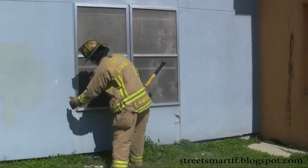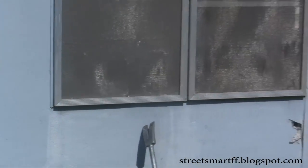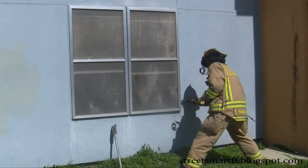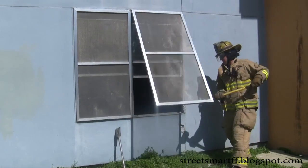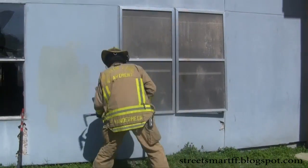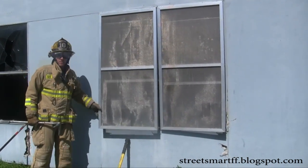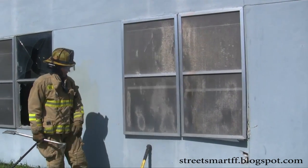On the side of these, there's not much room to get a tool back in there, but if you take a sharp tool like the pig head axe or the Halligan, you can slam it into the side and pry the bottom out. You can also do it with a Halligan. Now if they have any trouble inside, if they start to come out, these should hinge up and they'll be able to get out.